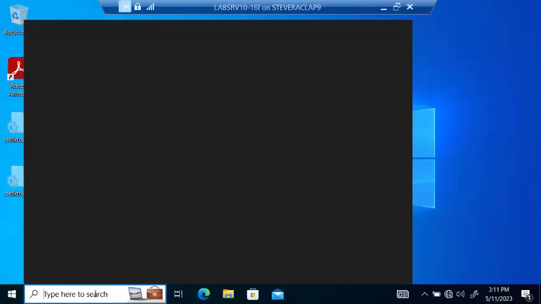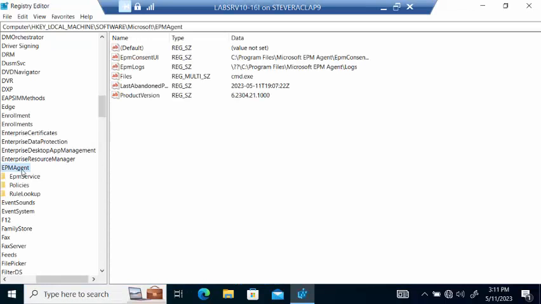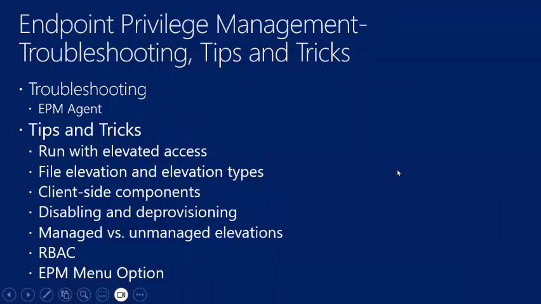Also, if I want to, I can open up Registry Editor, and there is an EPM agent registry key, right? And so we'll talk about some configuration details, product version, and so on. There's probably some more that I haven't really taken the time to look for yet, maybe some event logs, but that gives a good start at being able to troubleshoot things if things go wrong, or you want to check your settings, right? Okay. So starting to wrap up, some tips and tricks as we kind of finish. So we've talked about this, I think, already, but just make sure.